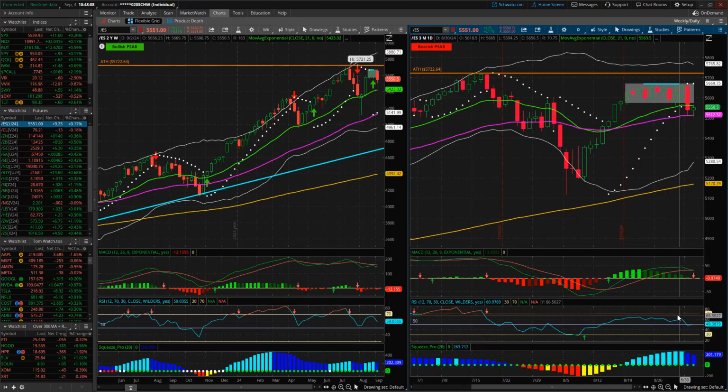You got squeeze rolling over, RSI's dropping, MACD's dropping. You broke the 21, and now will that become a little bit of resistance? Possibly. As long as we can hold on to roughly the 50 here, okay, or the 21 over here on the weekly, I'm not that super concerned, but I think this is a toppy looking pattern, potentially a double top-ish if we start to fall.